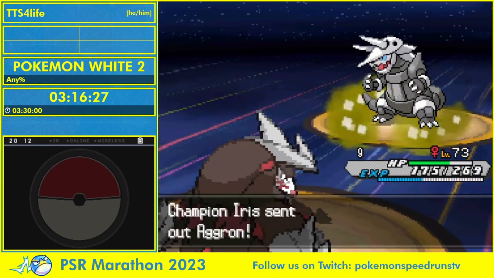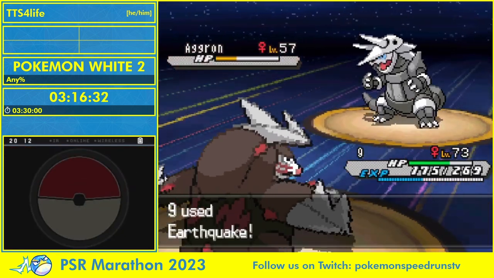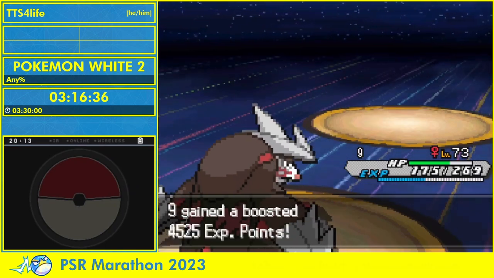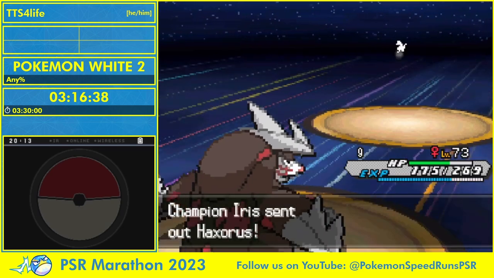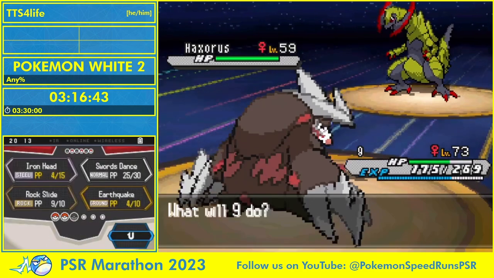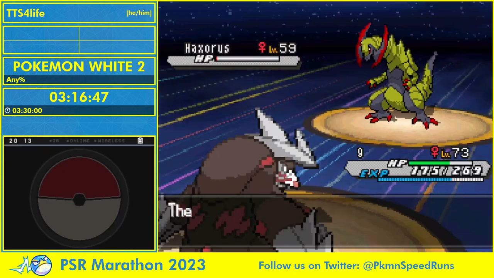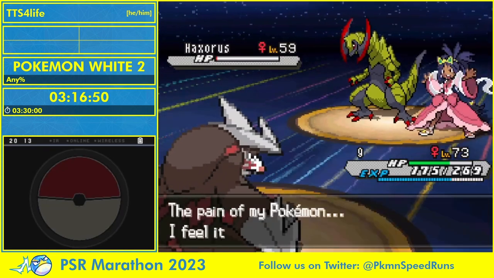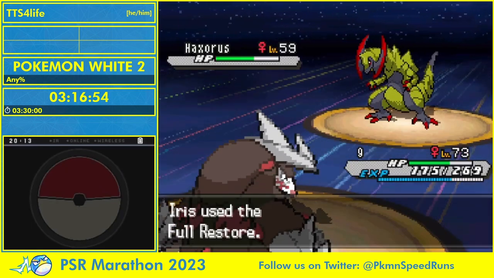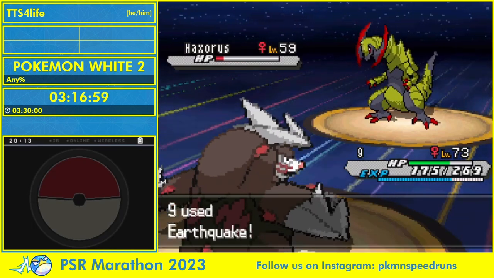Iris's Haxorus can be pretty scary. It almost never goes for an attack, which is nice. Usually it always likes to set up Dragon Dance, especially at around the health that I'm at. I am going to be using an Iron Head to bring it down to 1 HP. It does have a Focus Sash, so it always gets a turn off, but I'm hoping instead of getting a Dragon Dance, it just flinches. Unlucky. But that's fine, because Iris is going to spend this time using a Full Restore on Haxorus, and then I can finish sweeping it with an Earthquake.